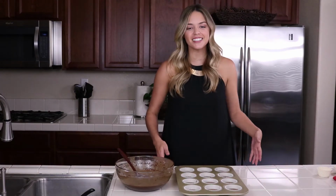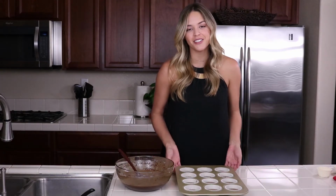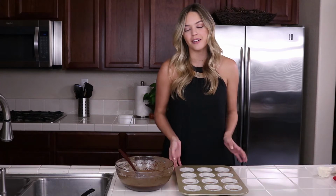Now that they're all filled, I'm going to put these in the oven on 350 degrees for about 15 to 20 minutes.